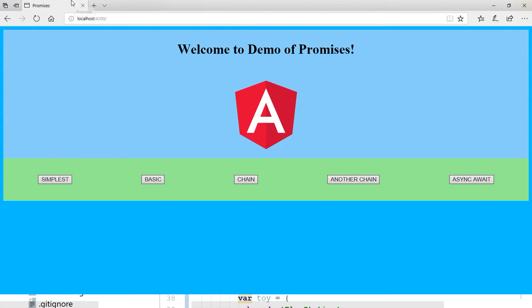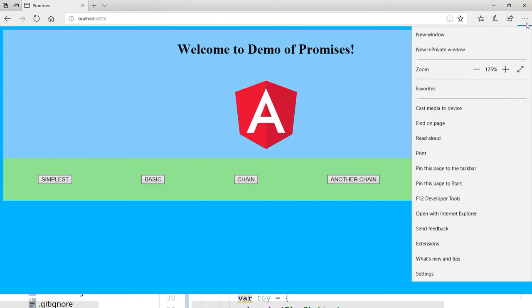I guess you could see the index.html up here. It's a Dodger blue, and my root component is a light sky blue, I believe. And then I have this other, I guess this is a div tag, which is a container. It's a flex container, and I've laid out some buttons in there in a row fashion, so they're showing up nicely uniform across the screen. And I have these methods here that I'm invoking to show you some examples of promises.